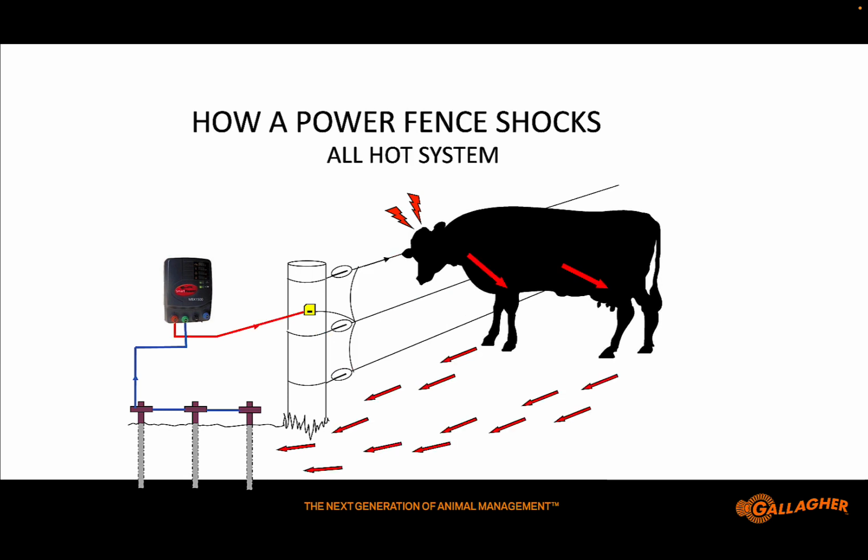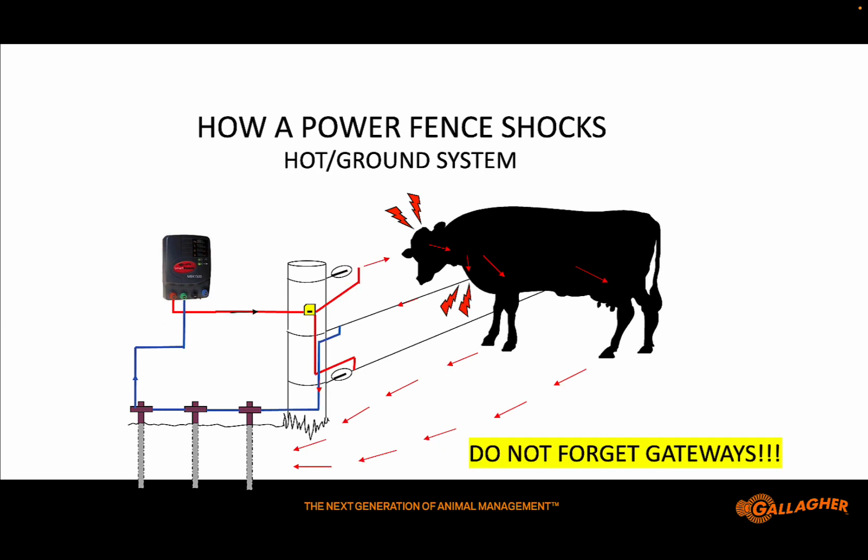If a tree falls on this system and mashes 1, 2, 3 wires together, even mashes them all the way to the soil, that 2 or 3 foot section where that tree's laying on top of the ground, mashing all those wires together, is not going to typically negatively affect my fence system if I have enough horsepower pushing it from the energizer. So I can mash a couple of these wires together, no big deal, especially if it doesn't contact the ground. The tree limb has very, very high resistance, so it's not going to conduct a lot of electricity anyway. So be cautious with the hot ground system. If you're going to build this, actually build it right and connect this ground wire or wires all the way back to the beginning of the system where your ground rods are going to the energizer.